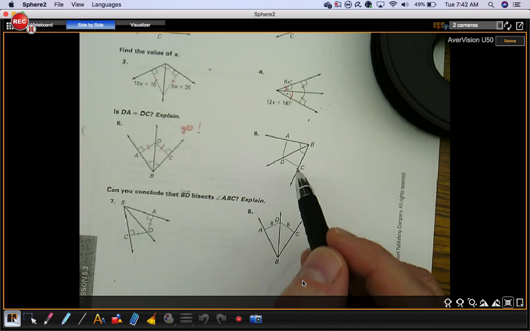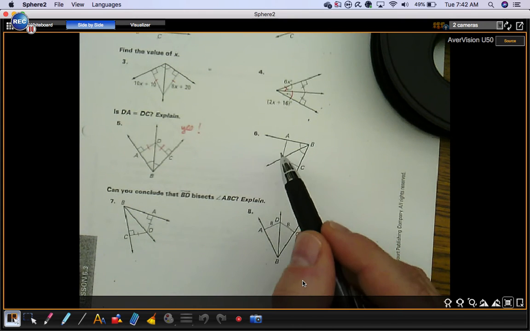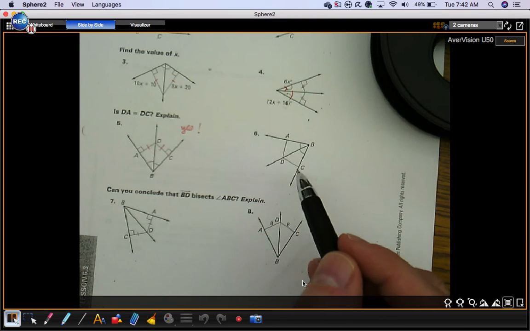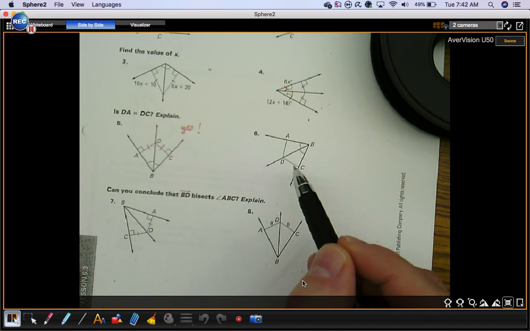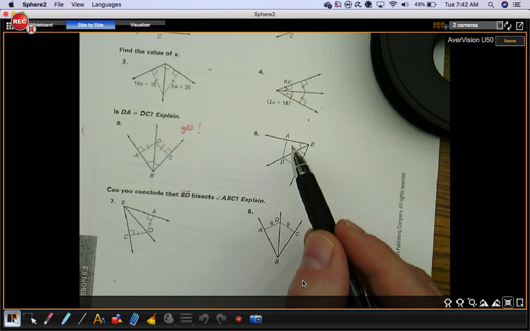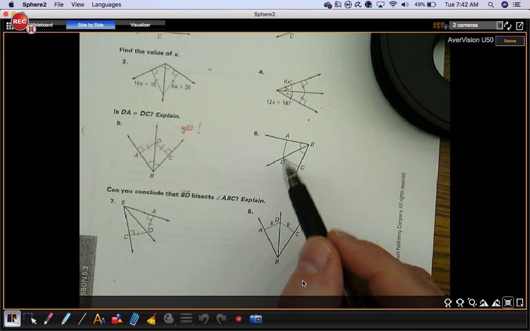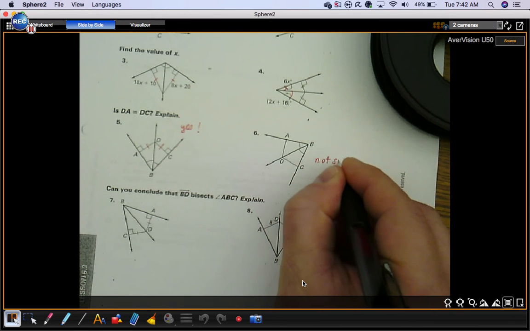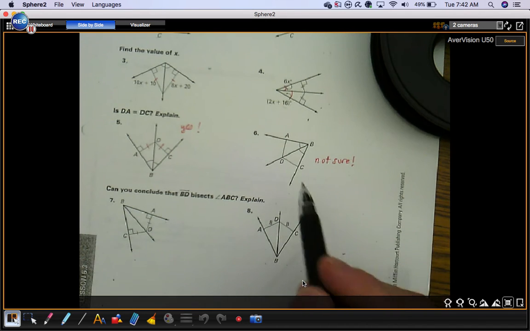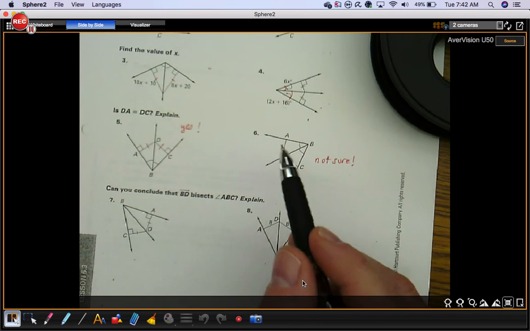Now, this one is very close to being the same thing. You have an angle that's bisected, but these distances may not be the same because you don't know if these are right angles. Maybe this is a right angle here, and maybe this is an 89-degree angle, for example. If they're not measured on the same angle, then there's no guaranteeing that these are the same lengths. So I'm going to say I'm not sure because maybe they still are right angles, they're just not marked as right angles. If you knew they weren't right angles, then you could say they're definitely not equal.